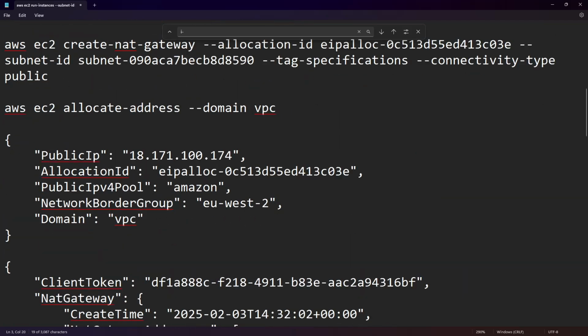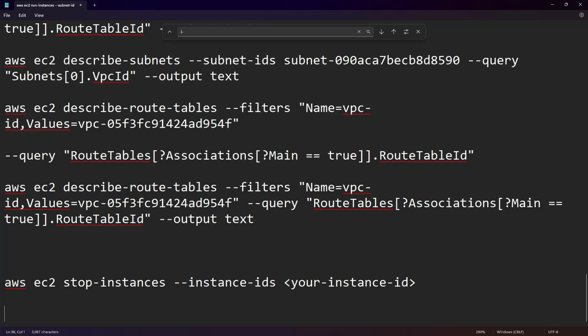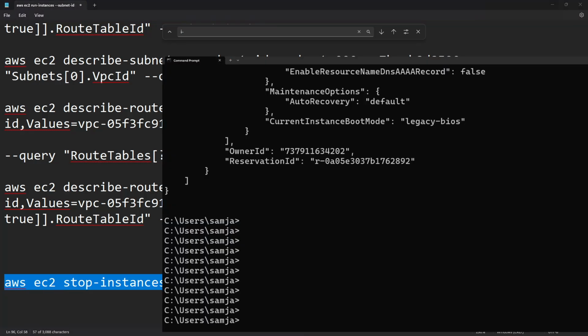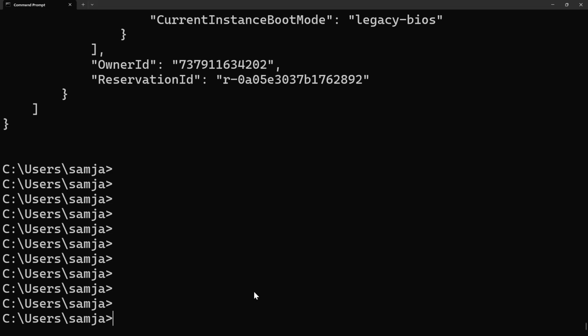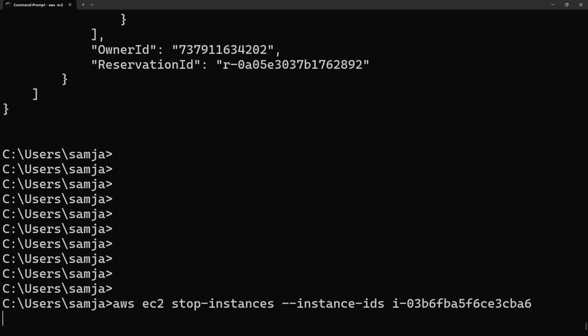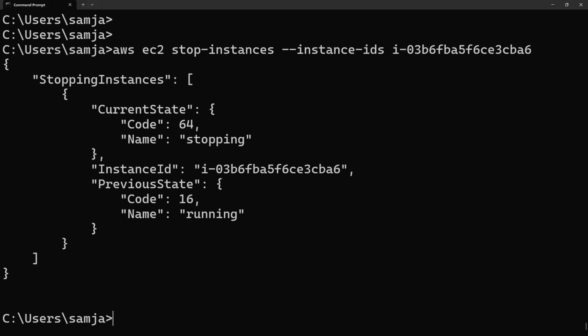Back to the bottom, Control End. Paste in my instance ID, and we're going to bring that to a halt now. Execute that. Okay, it's stopping.